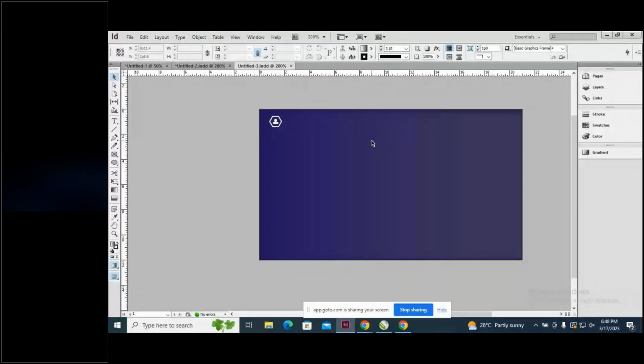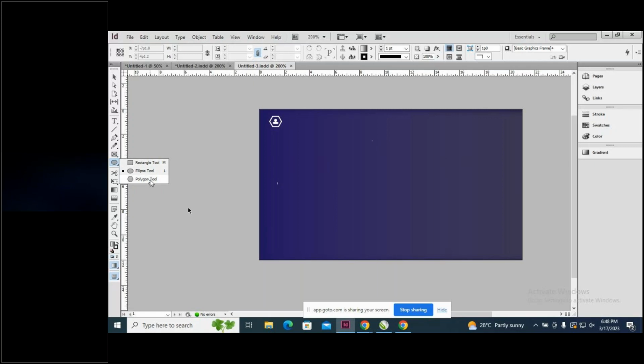So first I'll take the polygon. If I want to take a polygon, here we'll be having shapes. In that, right click, you'll get the polygonal tool, rectangle and ellipse tool.